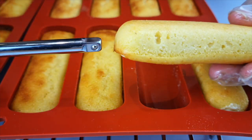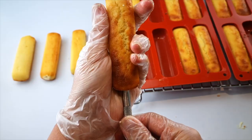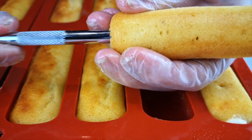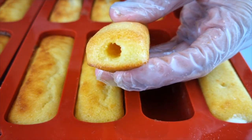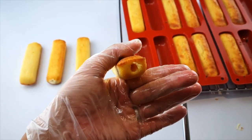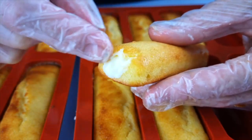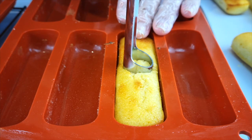To create a hole for the filling, use a thin tool and measure the length of the hole you want — thin enough to leave some sponge cake for the outer layer but still allow a good amount of filling. Don't poke all the way through. Be gentle but firm; the twinkies will have firmed up in the refrigerator. Fill the hole with cream cheese frosting, tapping the twinkie to help it along — nothing should fall out the other end.